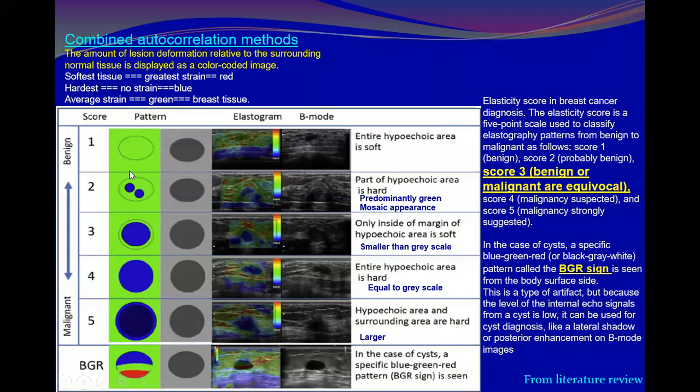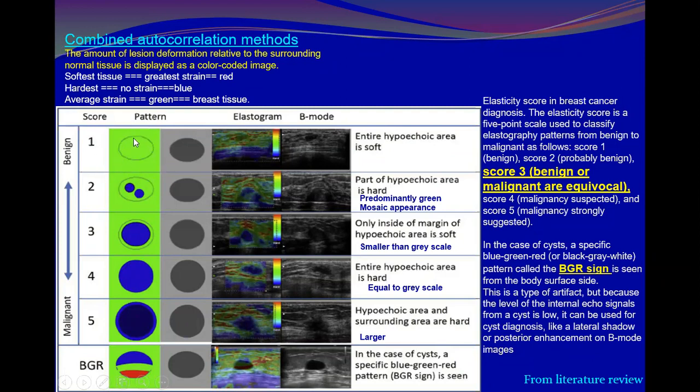For score 1 or scale 1, which usually represents benign lesions, there is no elastography signal; the lesion is the same as the surrounding parenchyma. The entire hypoechoic area is soft, okay?